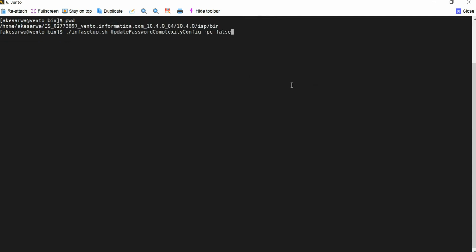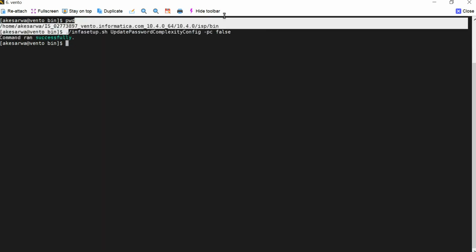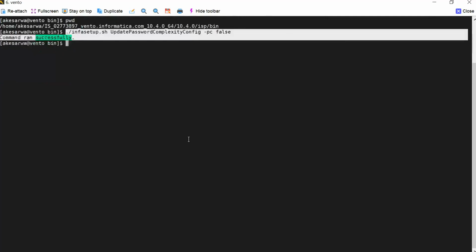Now I have brought down my domain and now we will be running the infasetup update password complexity config command with the option false in the pc argument. I'll just go ahead and run this command. Okay, we see that now our command has been successful. With this option, your password complexity can be disabled.